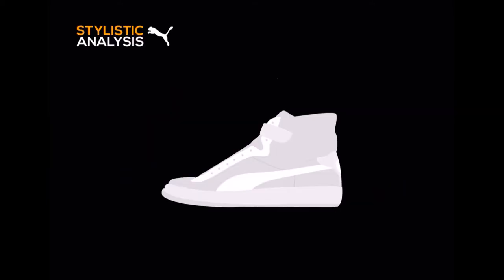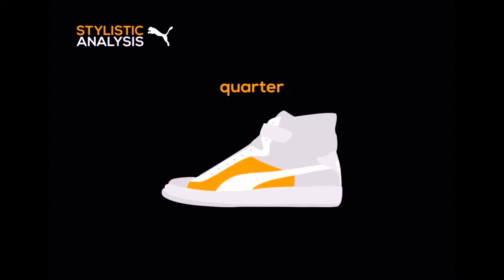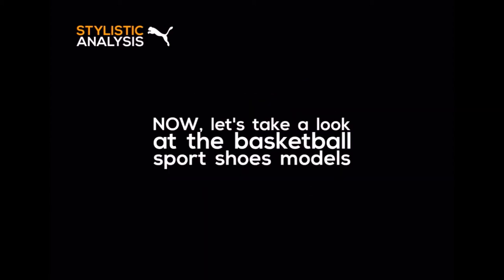Check this out. The basic elements for the sneaker: sole, distinctive side item, top, quarter, heel counter, collar, tongue, reinforcement, strap. Now let's take a look at the basketball sport shoe models.